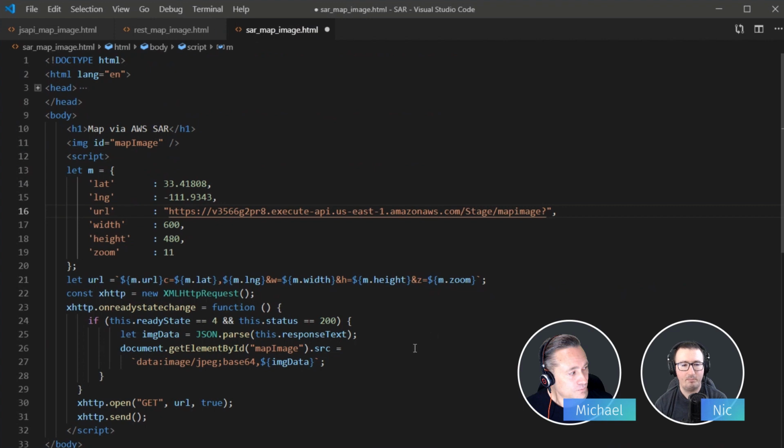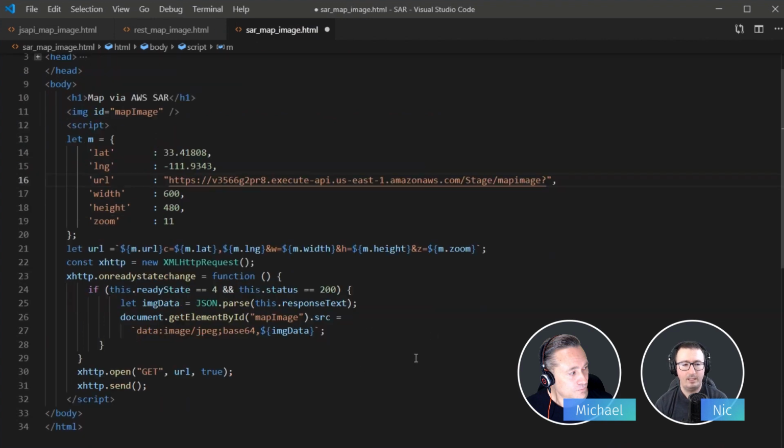And then what do you think, Nick? Regardless of what's up here, what do you think is happening in lines 22 through 31? That looks like an old school JavaScript HTTP request that we're going to make, probably with that URL.